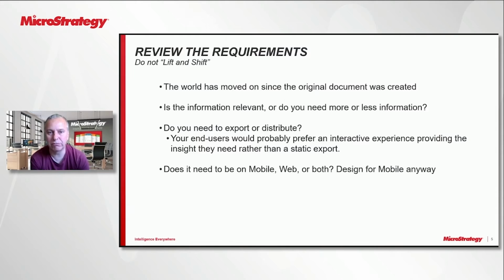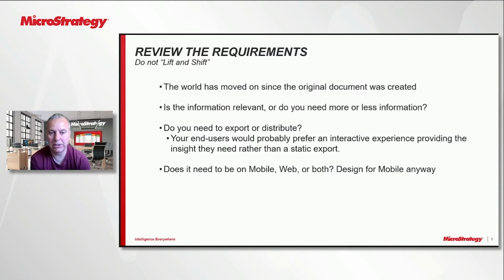So think about, is that information still relevant? Do you need more or less information on the screen? Is some of the information obsolete? Do you need to be able to export or distribute that document? Your end users would probably prefer something that's more interactive. The aim is not to provide them with a data dump that they go and do something in Excel. The aim is to provide them with the information in the Dossier that answers their question. So the dashboard answers their question and perhaps gives them that degree of drill down or that degree of filtering on the particular point of interest at that point in time within the interface.